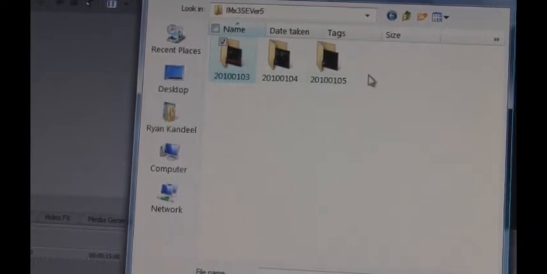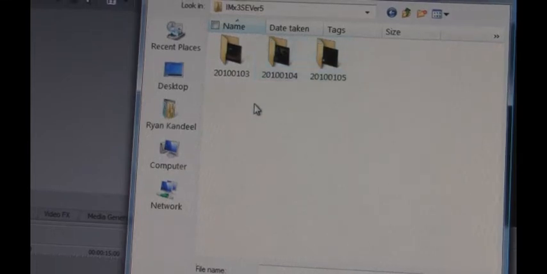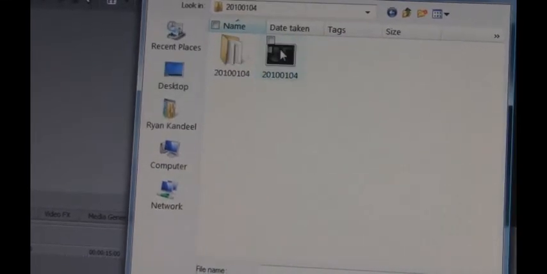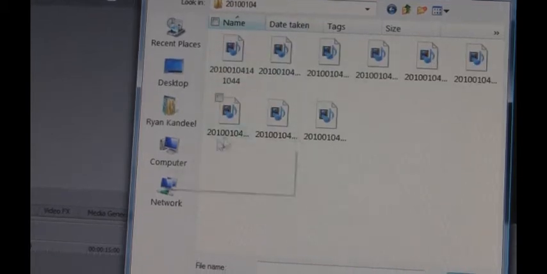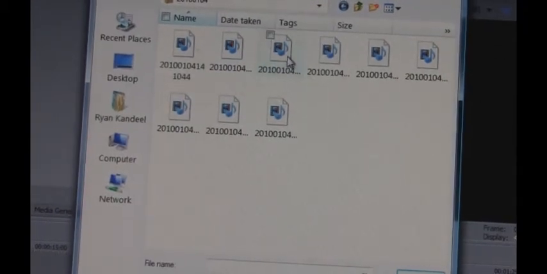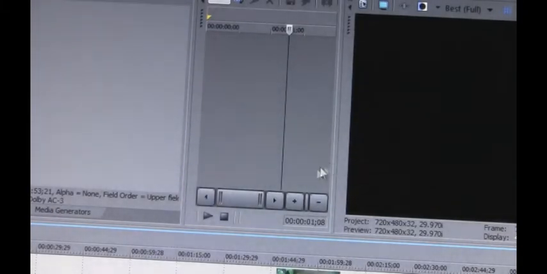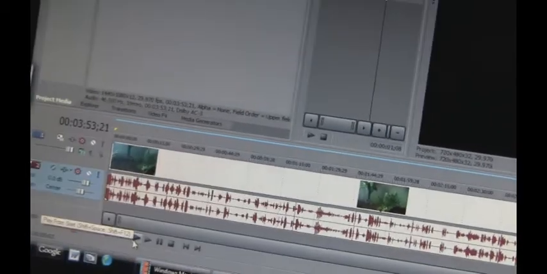I have a selection of three video files, and you're probably thinking, three videos, that's it. No. You can take any one of these, and right here is another folder, and it opens up into maybe 10 of them. Once you pick the file that you want, it's right here. Then just click right here.